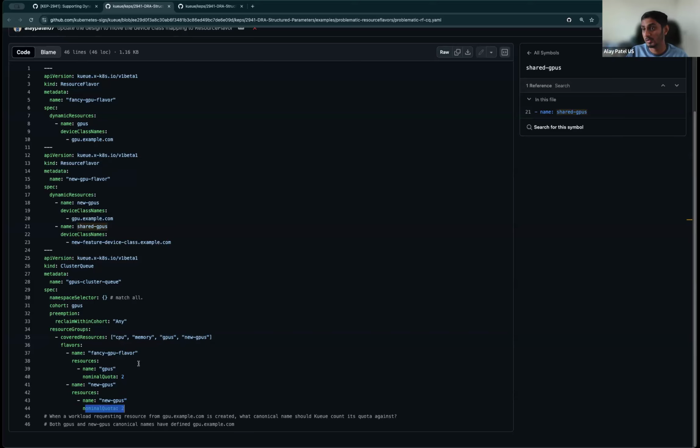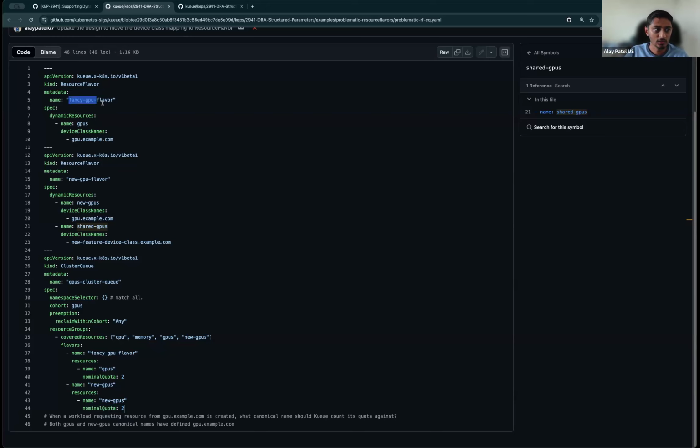when Q translates the device class, which is available from the workload, into how many devices were requested to count against quota, the device class that Q will get from the workload will be gpus.example.com, right? And then it has to map this device class to the resource flavor and the canonical name. But in this case, you can see that when Q goes ahead and does that mapping to resource flavor and canonical name, it will find two canonical names that belong to this particular device class.